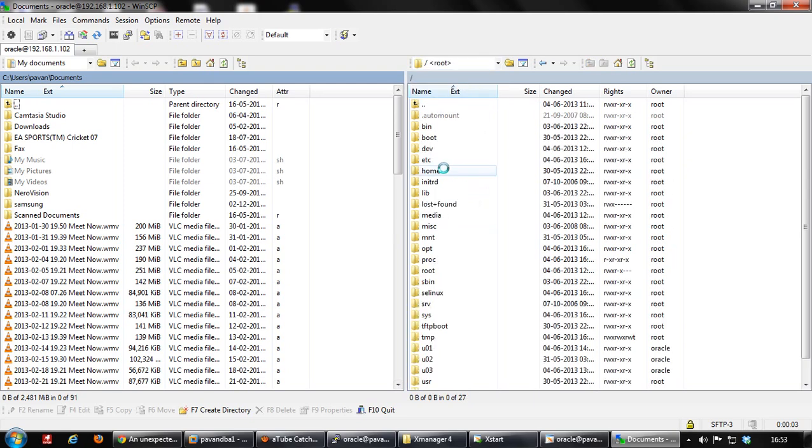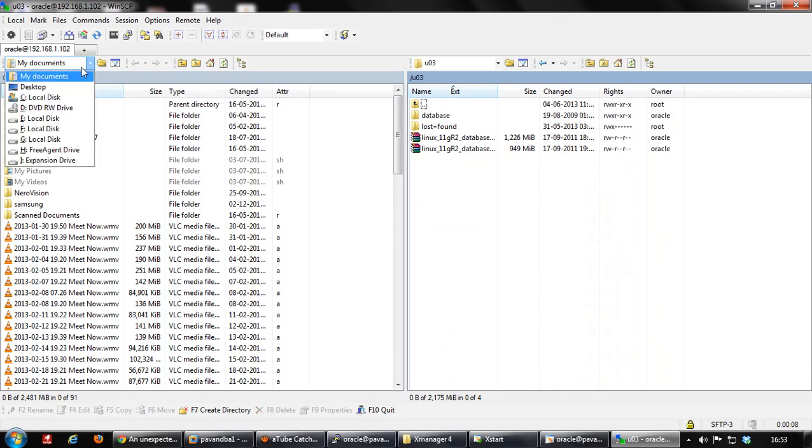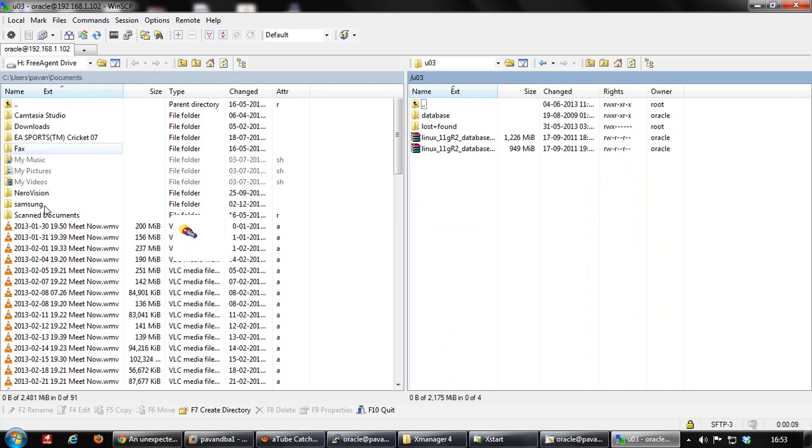I am going to copy it to the U03 location, and my patch is available in a particular directory.